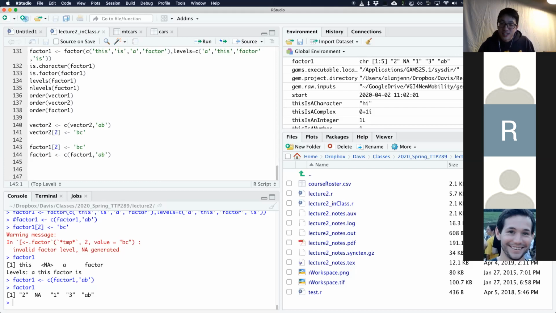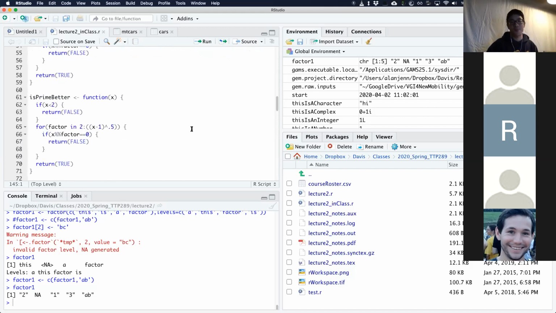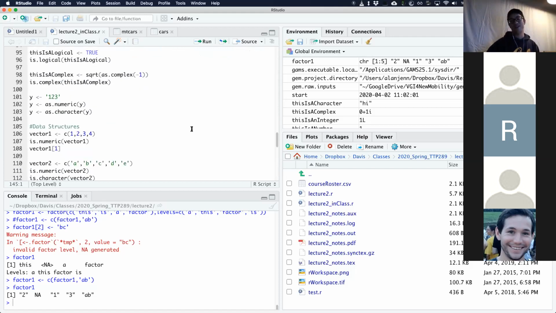Let's see. I do see one question before we end. Do the different data types have implications for the amount of memory that is used? Yes, most definitely. Numbers are the most efficient, characters are the least efficient. Factors, depending on the number of different levels, will be more efficient than characters. But as is the case for basically all programming languages, memory efficiency can play a role. If you are starting to use data sets where you're running up against the memory constraints of your computer or your server, you definitely need to think about how to handle this.